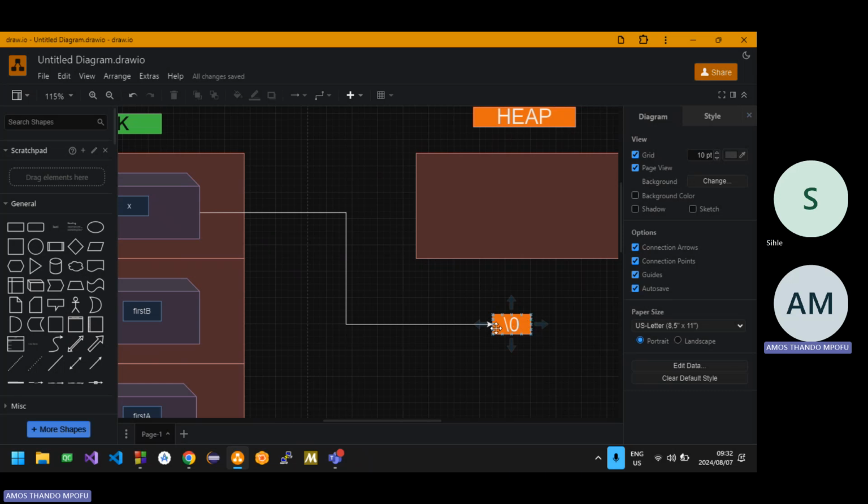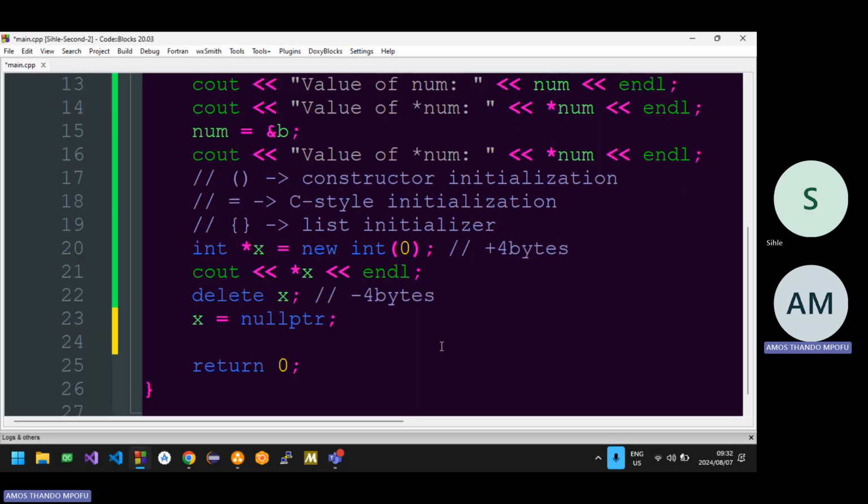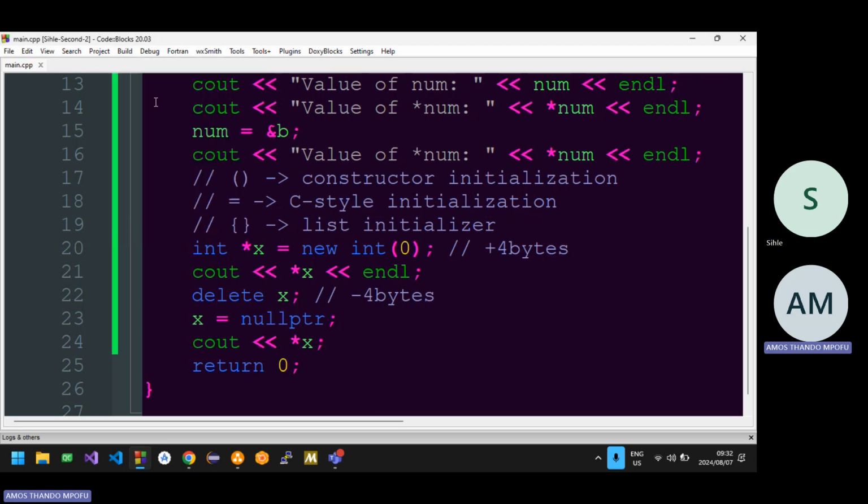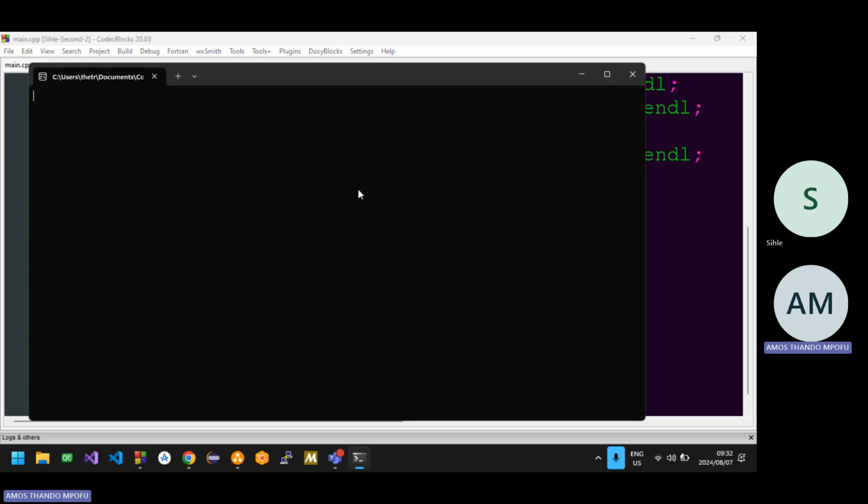So that's why we need to sever that connection and point it to an empty location, 0. Do you know why we're doing nullptr? So that after that thing has been deleted, if someone tries to point to that address, it's going to tell you, wait, you are pointing to 0 or null pointer. What are you trying to do? Exactly. So let's see what error. Hopefully it says you're pointing to null pointer now.